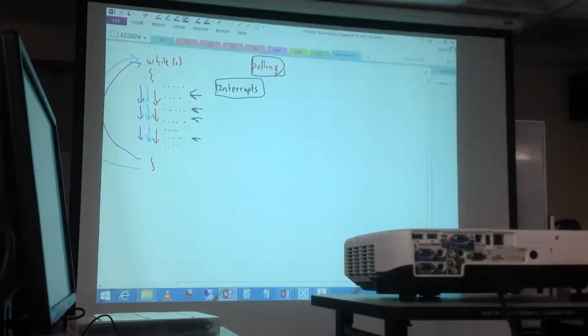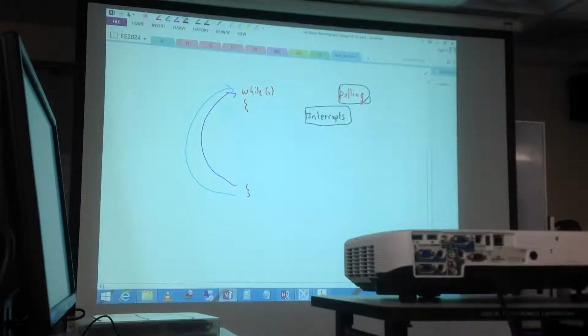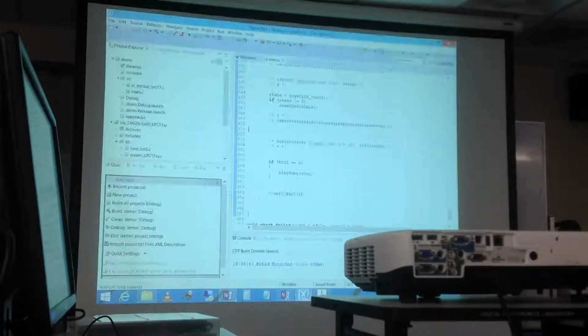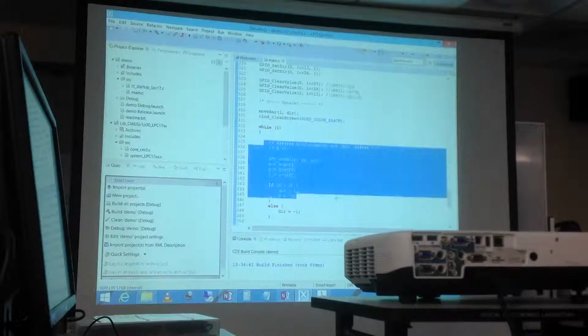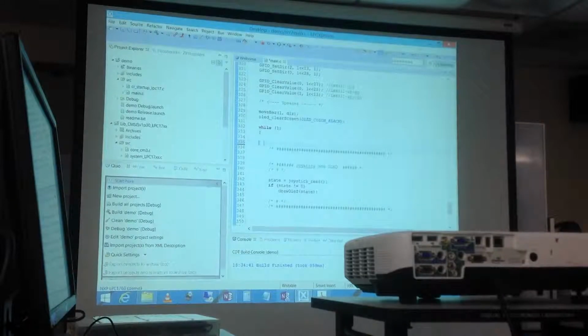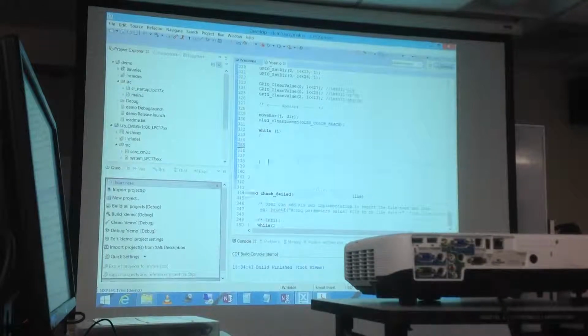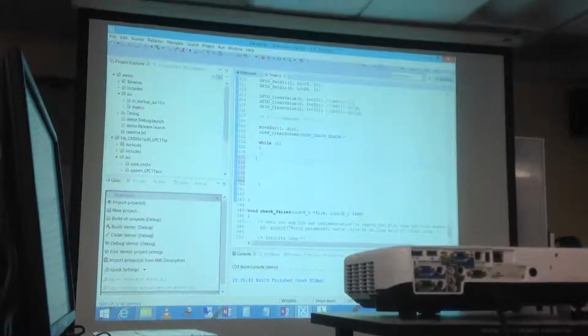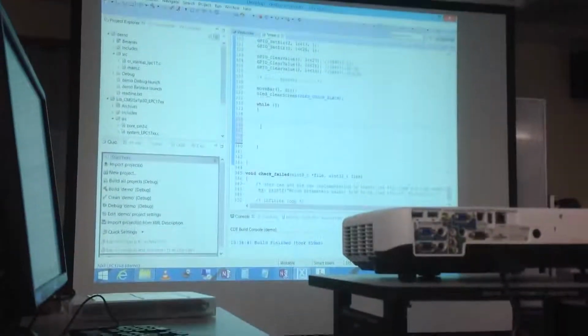So let's say in my program, I have all these instructions. Or maybe, let's remove all these instructions. Let's not have anything there. So in my LPC Expresso, for example, in the while loop, let me remove everything. Okay, so my while loop is empty. My program is doing nothing continuously. But I can still check whether SW3 has been pressed or not. How do I do that?